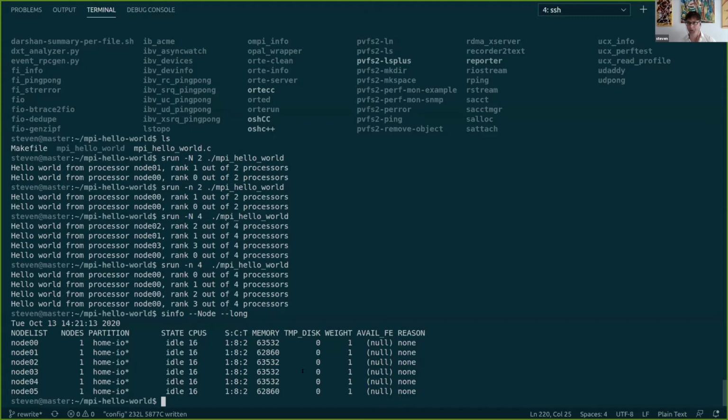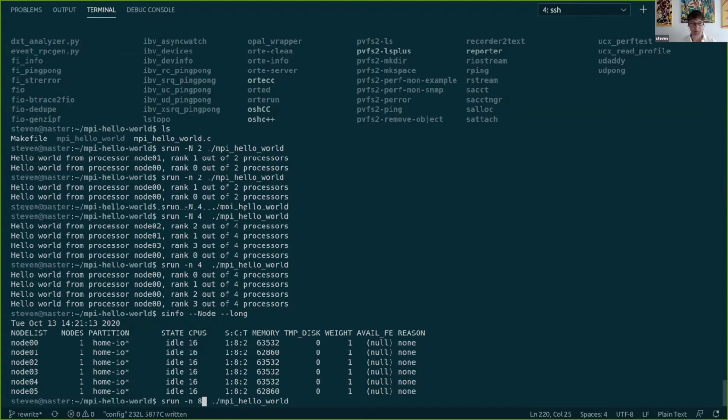The way you do that is you ask for a slice of the cake of a given size. Just to give you an example, let's go back to the favorite MPI Hello World application.